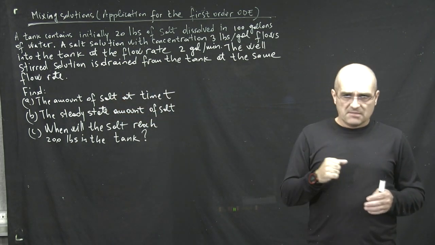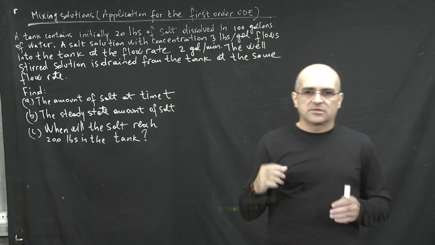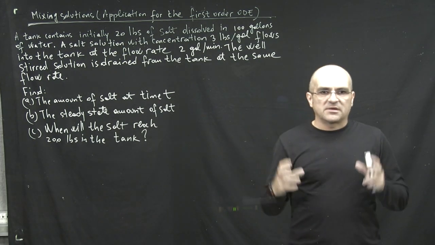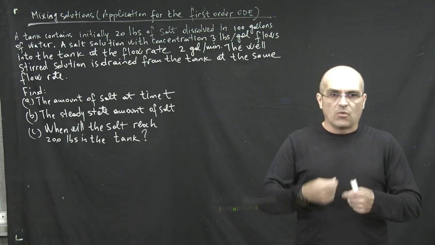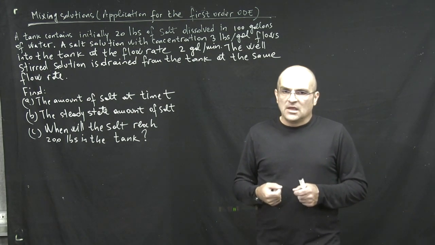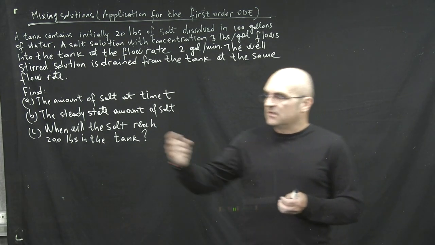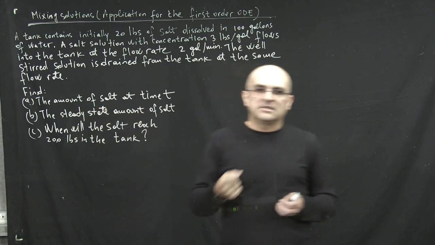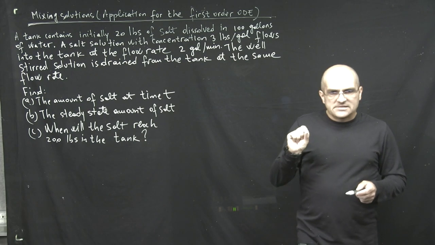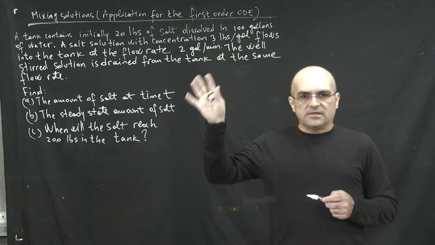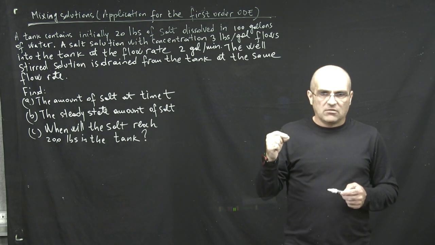We need to find the amount of salt at time t. Before you write the equation, it's very important to establish what your dependent variable is. There is a process that depends on time, this flowing of the mixture solution, and we need to find a quantity. And that quantity is given here in the request of the problem. We want the amount of salt at time t. I can't emphasize this enough, because most people have trouble writing differential equations by not paying enough attention to the meaning of the dependent variable.